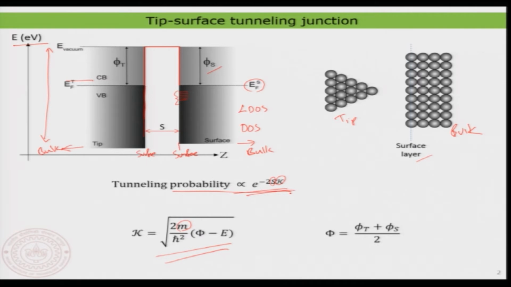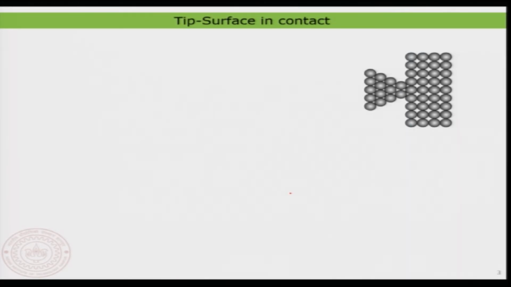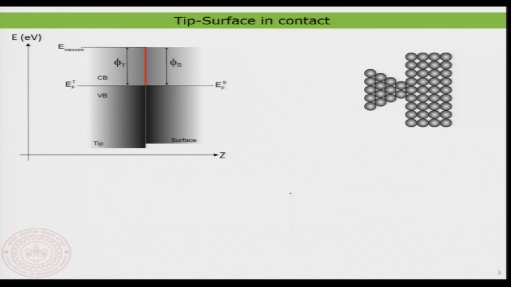Now, let us start with the so called tunneling current versus voltage characteristic. That is quite important. But before we do the real tunneling current versus voltage, I will look at the typical contact current. For that, I take the tip and put it into the sample, and now I have made a typical resistive junction. In the energy diagram there is not much change, everything looks the same, but the materials are now in contact, so you do not have any tunneling barrier.